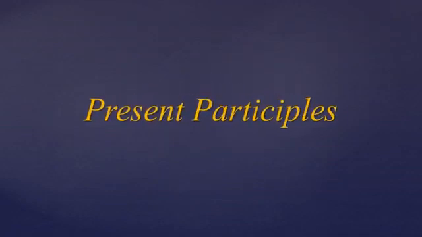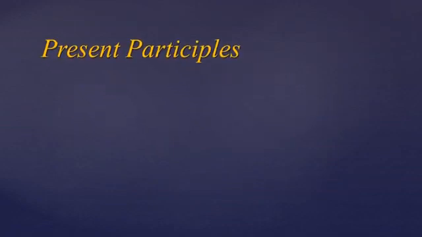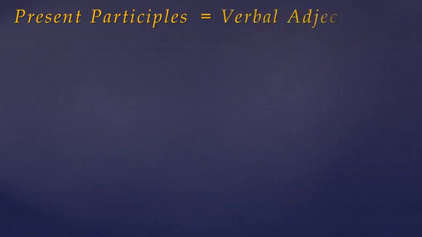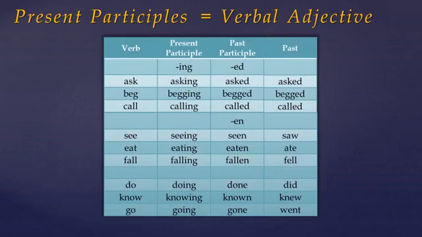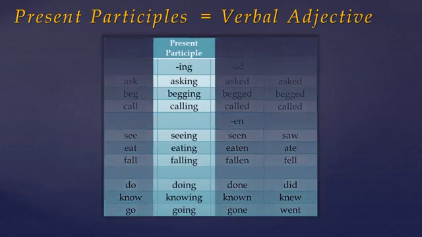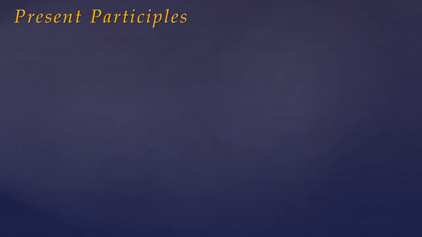Okay, I want to move on now to the present participle. Participles, the adjective form of the verb, are very important in Pali, and so we're going to look at how we form present participles and how they are used. Last week we saw how they are formed in English, and the present participle is just the ing form of the verb. This is quite simple, but their formation in Pali is however a little more complicated.